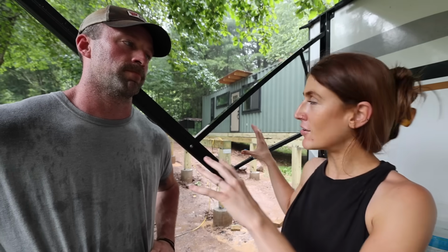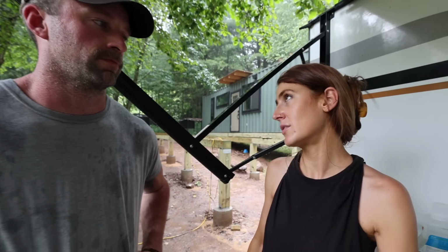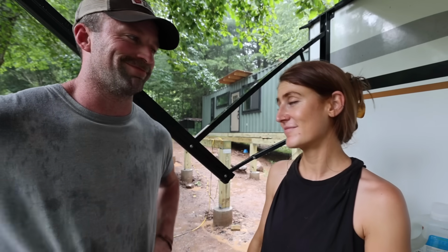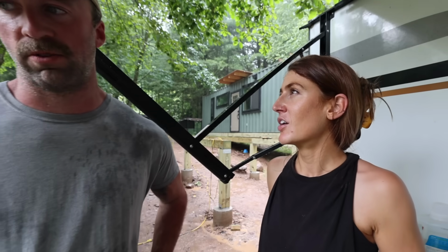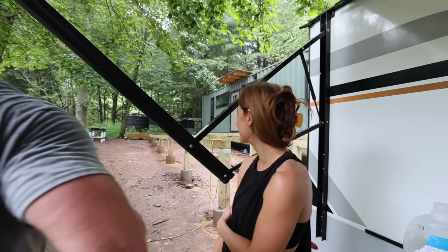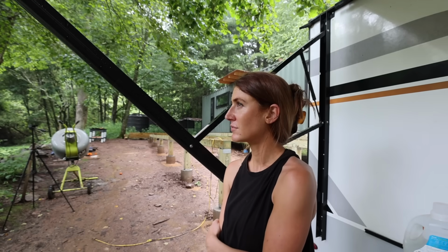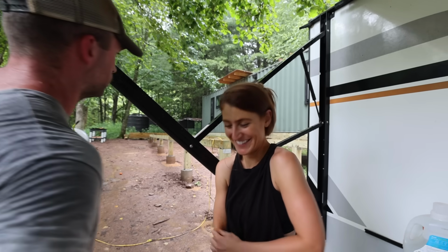But once this is all done out here, the deck and the roof, nothing will hold us up. Yeah, because then I'll have covered workspace to work. Right. So once we get this done, it'll just be smooth sailing. Until we find a new obstacle to hold us up. Until we have a polar vortex. Yeah. I was just thinking that, winter. Right. What do we do now? We're waiting until it stops. It'll stop in 5 minutes. And then start again in 15.